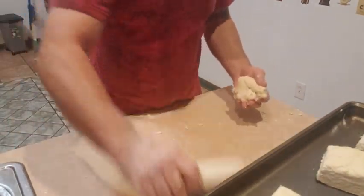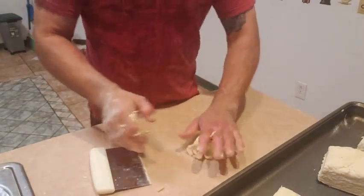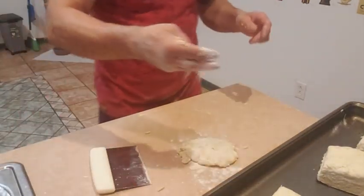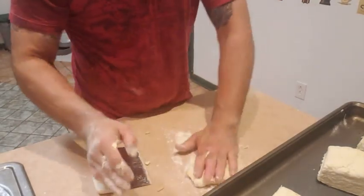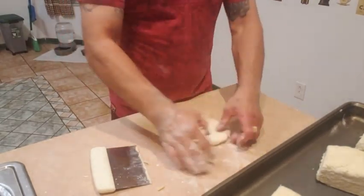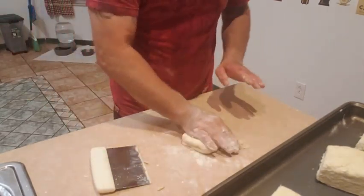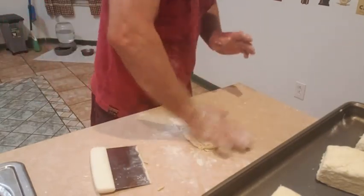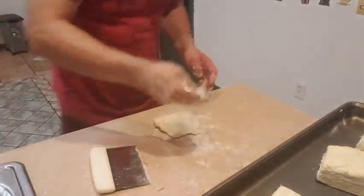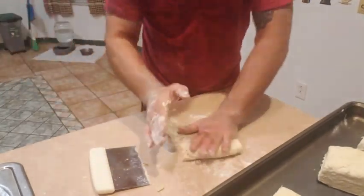Now, look here. I have this leftover dough, and everybody always wants to use it, but all your pros say don't use it because you're not going to get a biscuit. So watch this. I'm going to add a little more flour to my mix here. Okay, just give it a couple more folds. Okay, here, create our layers.